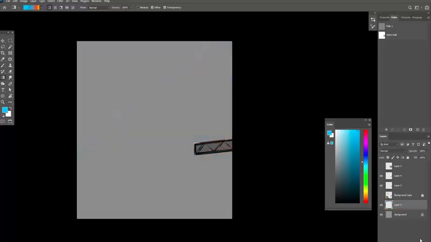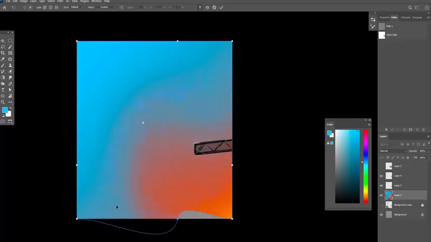Here I have done it. Now with the free transform tool, right click, warp, and click over here by pressing Control and give it a shape. Don't worry about it.